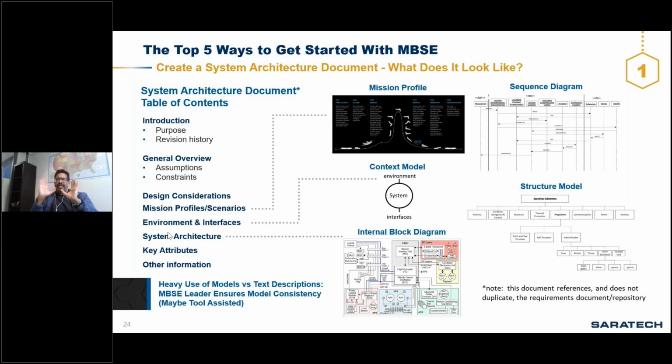The key here is that since you're the MBSE leader, you're the one generating this document. That's how you make sure you have consistency, right? So if you had a bunch of different people do this without some kind of tool, you're going to have trouble. But again, the top 5 is not about you starting this journey, you're trying to find places to add value. You are the person who's driving this. So you're going to make sure that all these models are consistent with each other as you're using them. If you have a tool that you can use to help with that, great. But if you don't, it can be your brain to make sure that everything aligns.